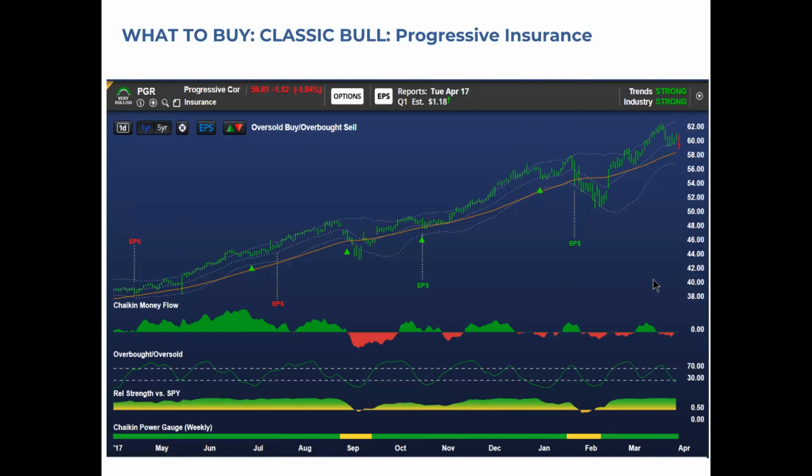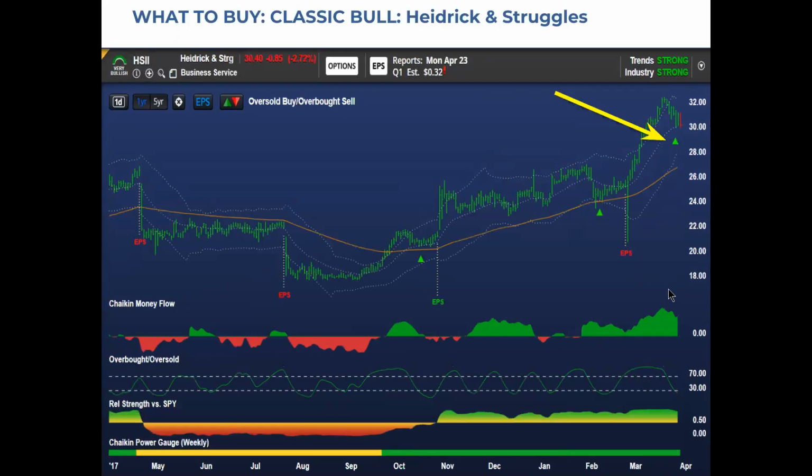So be on the right side. You want to be on the side of the winners, of the money. Follow the money. And of course, you want a stock that has a rising trend. And this orange line is a 200-day moving average. So it's pretty easy to chart. This is now trading above its 200-day average in a market that's had a really tough road the last month, down 3% for the year. Progressive is looking pretty good, right? So this is a great stock idea for you if you're looking for stock ideas. I'm going to explain the overbought, oversold a little bit later.